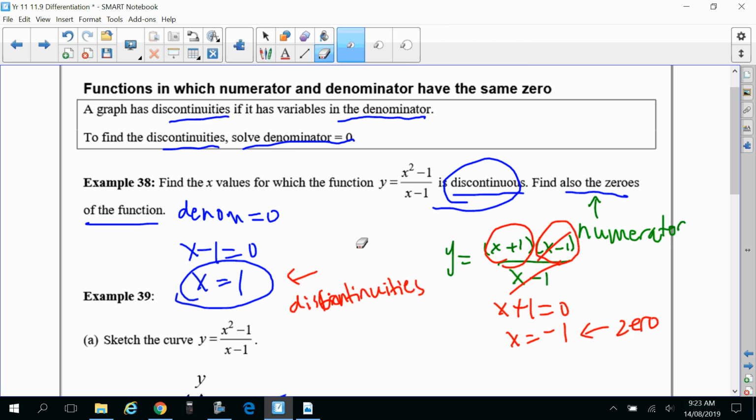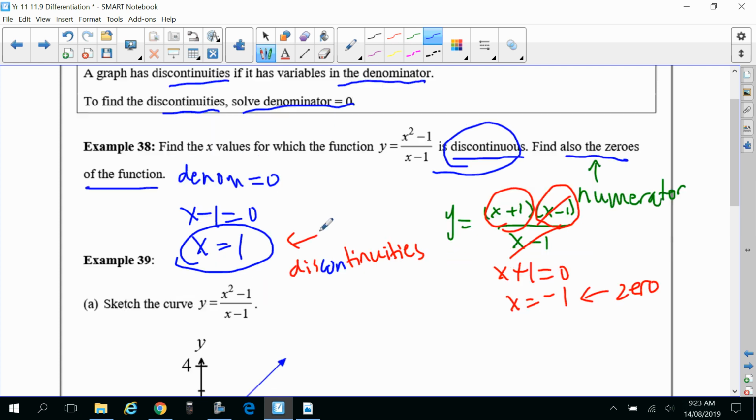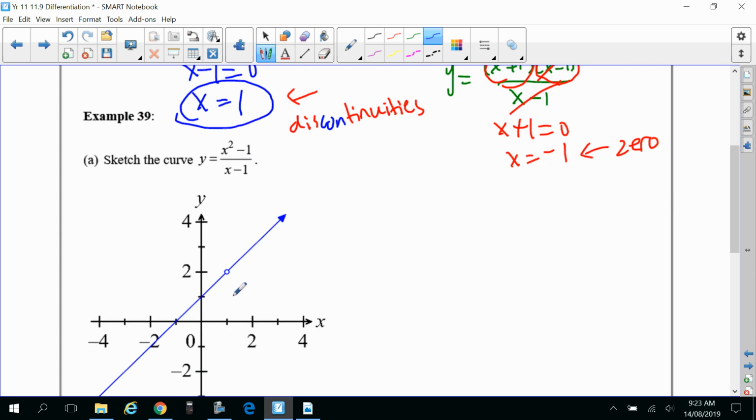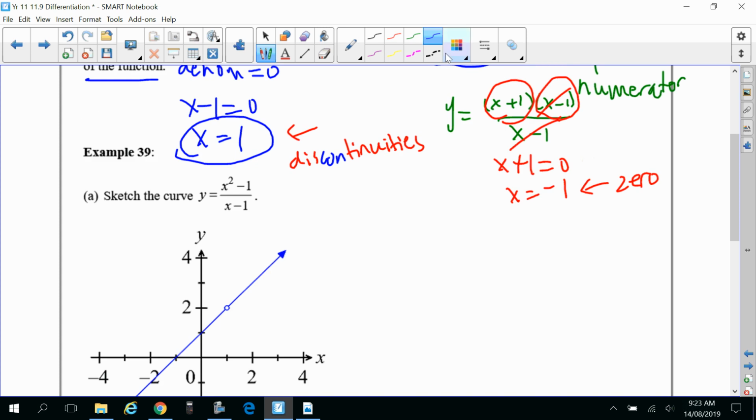All right, any questions? So it's pretty straightforward. Again, there will be various different questions you see in the textbook. Okay, let's move on to the next question. Now notice that we're going to draw this graph. What would the graph look like? It will look exactly like this. Look, we have this discontinuity. There's a hole there, because when you cancel, your graph is y equals x plus 1, right? As you can see. But because of the discontinuity, you have a hole there. So it's different from the asymptote we see here.